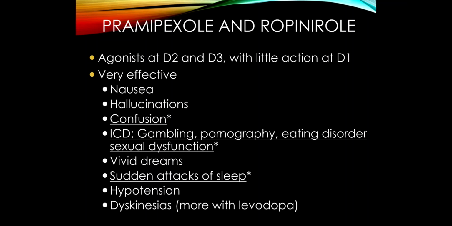Especially in a more advanced case of Parkinson's disease, a dopamine agonist can promote hypotension. So patients, if they stand up too quickly, feel very dizzy, lightheaded, might pass out. And dyskinesias, which can occur with any dopamine therapy, including dopamine agonists. And so what happens here is, let's just imagine someone is not producing as much dopamine, and so the dopamine receptors then upregulate. So then when you give a medication that stimulates dopamine receptors, you can now overstimulate dopamine pathways. So the patient goes from not being able to move to now having extra movements.